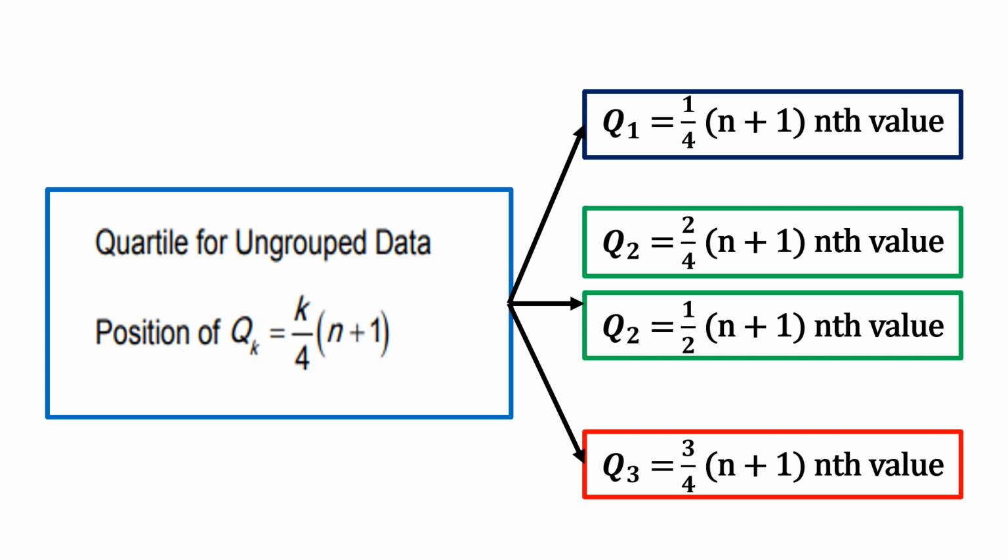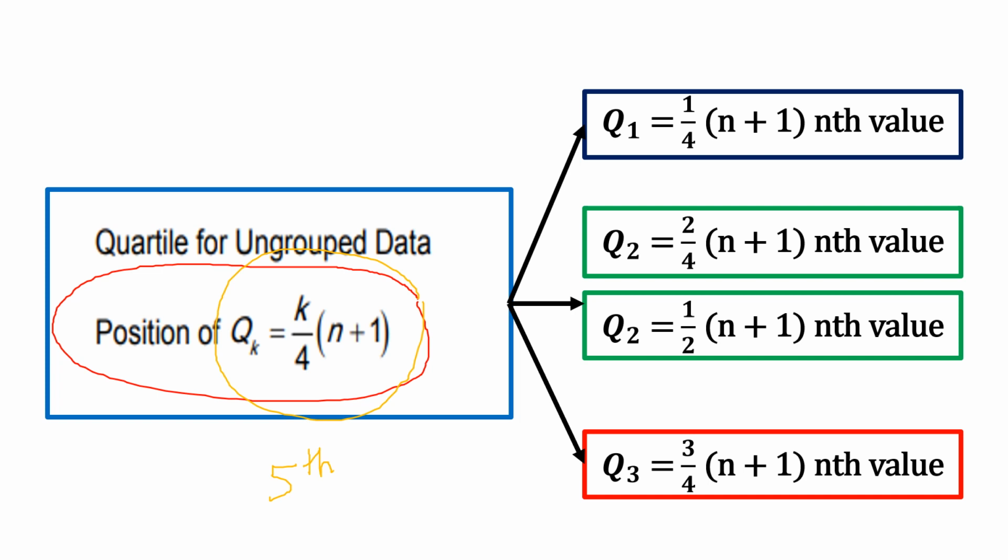Next, there is the general formula of quartile for ungrouped data. So, as you can see, ito po yung ating formula na i-memorize. Position po ito, class, ha? So, meaning to say, pag ginamit niyo po yung formula na ito, hindi po yun ang sagot. Okay? Position po yung nakukuha natin. So, pag ginamit niyo yung formula, for example, nakuha nyo ay pang-5, fifth, kasi position po ito. So, babalik po kayo sa data at bibilangin po yung pang-5. Yun po yung makukuha nyong Q1, Q2, or Q3.